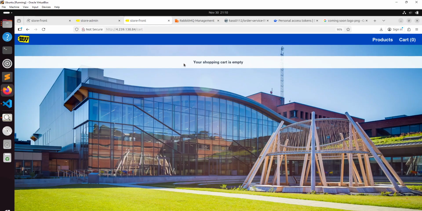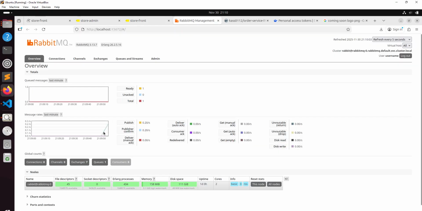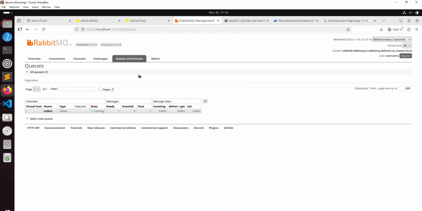We can see that the order is actually queued right here. Our RabbitMQ is showing that we have one order ready here.